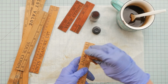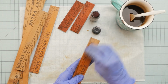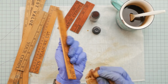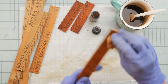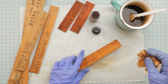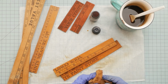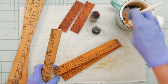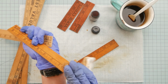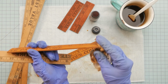I think I will put some of this diluted coffee on as a wood conditioner, just so the wood will accept the stain a little better, perhaps. At least that's my theory. These were stained and sealed with some kind of varnish whenever they were made. I mean, it's obviously been a minute. You can tell that they've been around for a while. So the varnish is all but gone. Long gone.